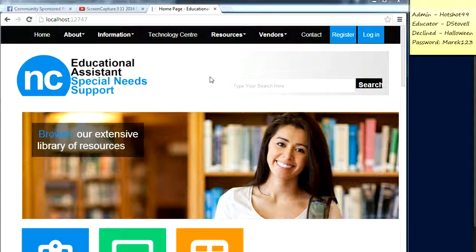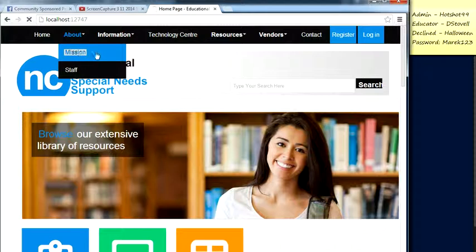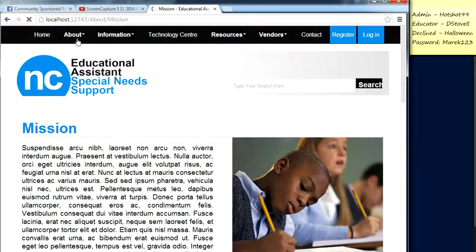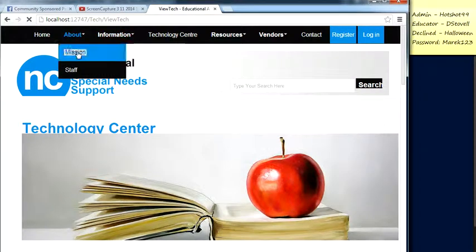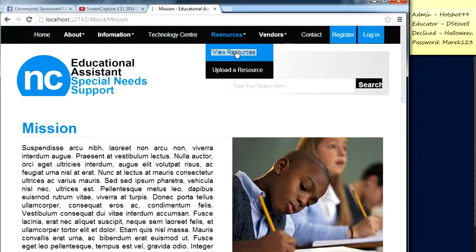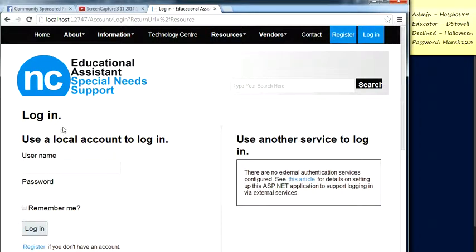So we've got the website application opened here, and this is the home page, and I'm not logged in as a user or anything. So the only things that I can see are the most basic information, just details about the website and what the website is used for, pretty much. These are all very open pages here, and let's say I were to click on the View Resources tab. I am prompted to either log in or create an account, since this is restricted content, I guess.